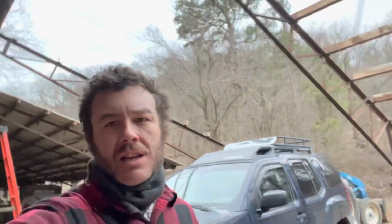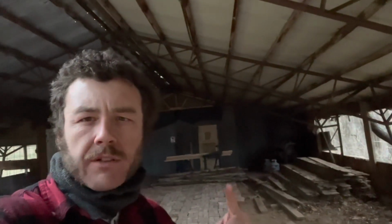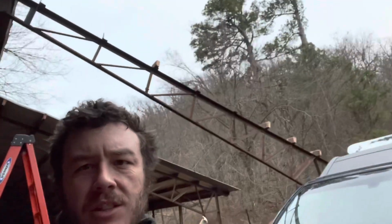Want to see what I did today? See this giant hole back here? It was 10 feet wide. Now it's 20 feet wide. See where I cut the whole ceiling out there? About 24 2x4s. You can see them back here in a pile. That pile right there. I cut them with a limb saw. And then I had to saw through all these steel supports with a hacksaw, because I'm a beast and I'm carved out of wood.